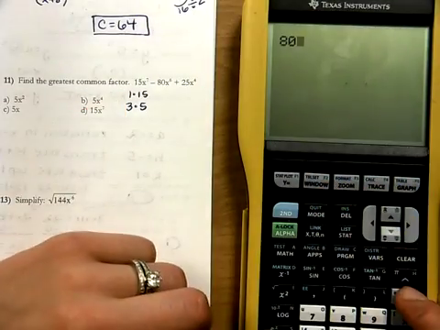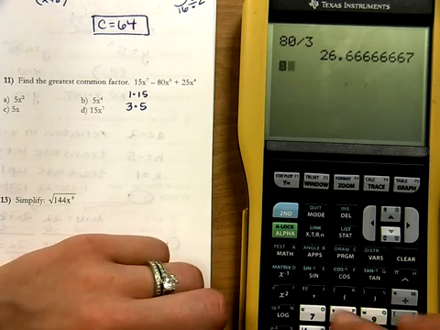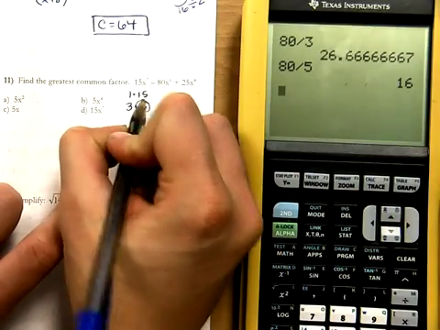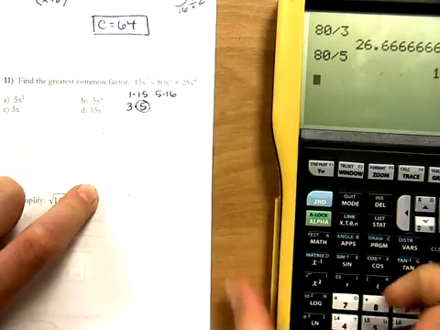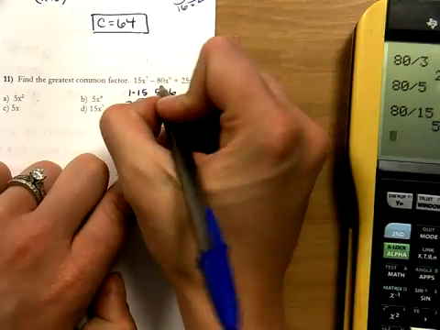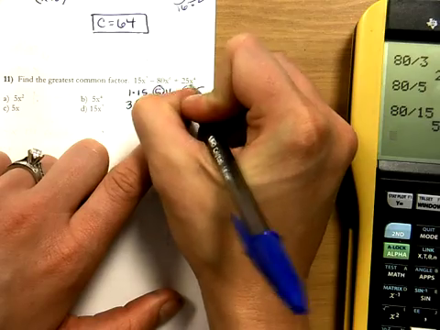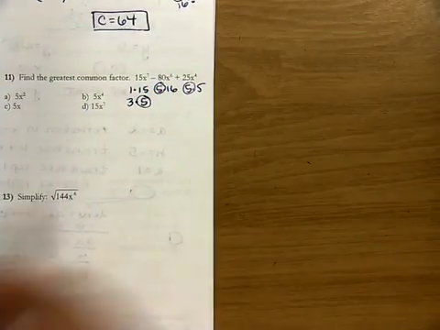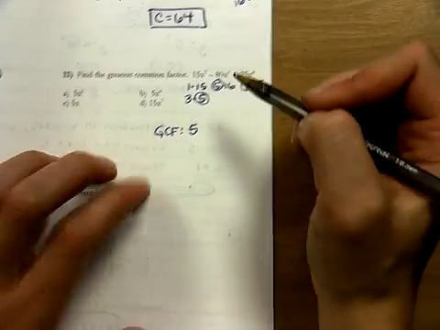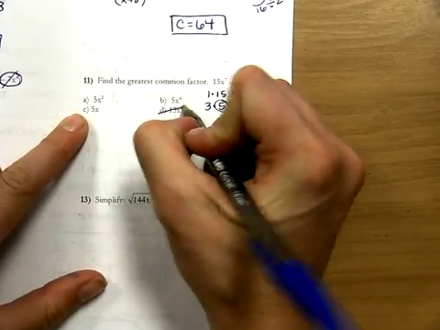80 is divisible by 1 because 1 times 80 is 80. Is it divisible by 3? No, it's not. Is 80 divisible by 5? It is. So we know 80 is divisible by 5 because 5 times 16 is 80. Well, is it divisible by 15? It's not. Okay, so these have 5 in common. And we want to make sure that 25 is divisible by 5 as well. And 5 times 5 is 25. So they are all divisible by 5. So when I'm looking at the GCF, I know that 5 is a number that all of these are divisible by. Well, so looking at my answer, that eliminates D.